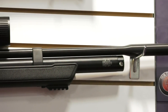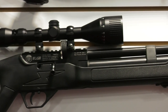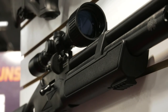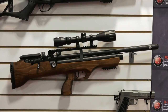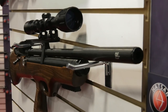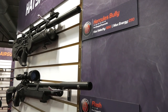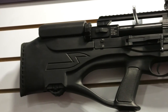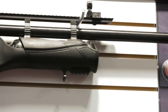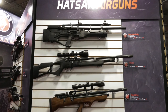The Flash — very impressive little guns at six pounds. They're saying up to 40 foot-pounds in .25 caliber and somewhere in the mid-to-high 30s in .22. We're going to have one on the Insider to review soon. They also came out with the Flash Pup — same action, just set into a bullpup stock. And then the Bully: a bottled version of the Hercules in a bullpup stock, going up to .45 caliber with tons of shot count. They're also making the cocking effort easier, which was a big complaint on the original Hercules. Very excited to see these from Hatsan in 2018.